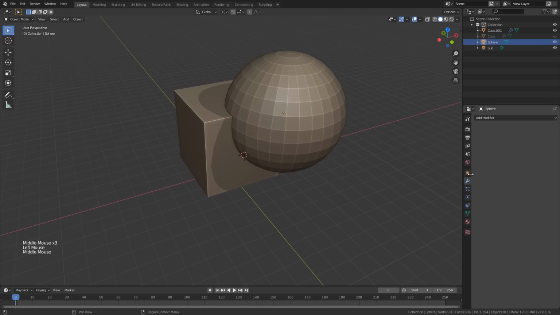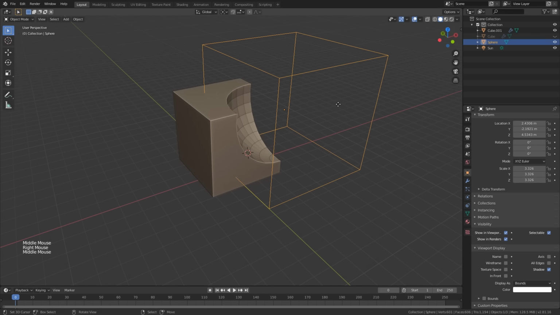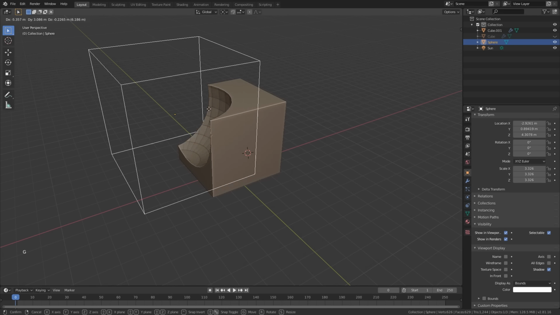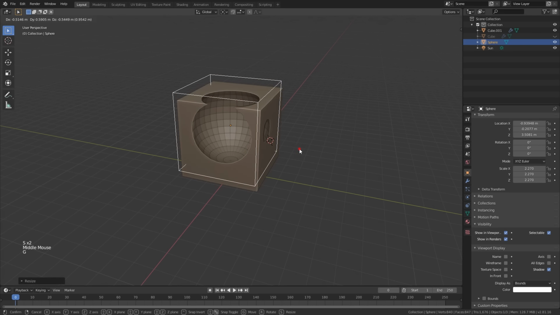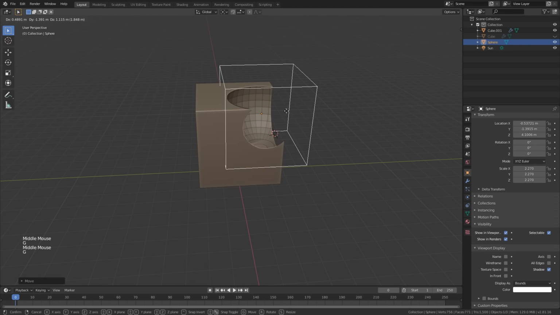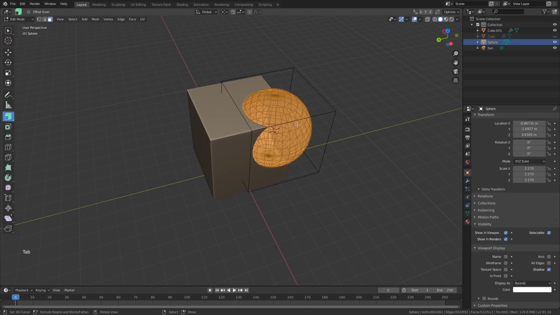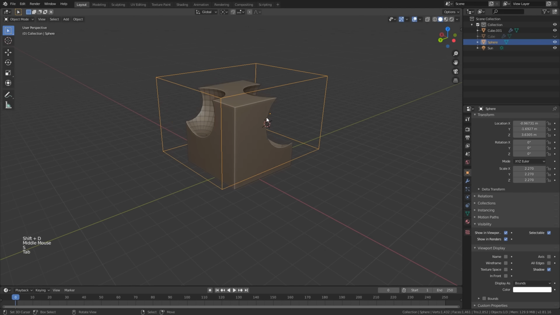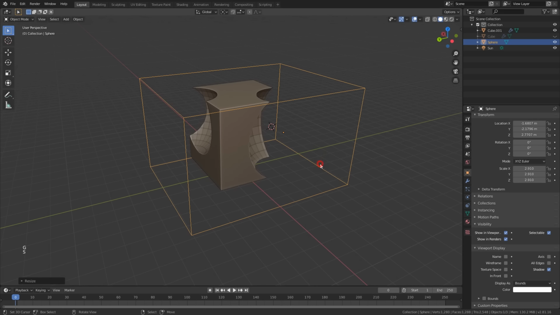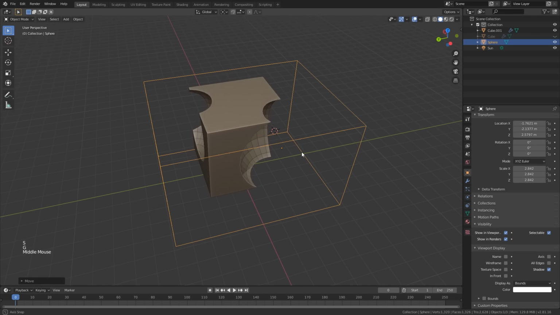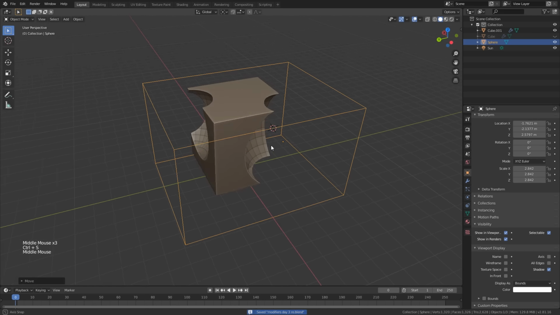If I bring this back and change the visibility of it, and in object properties I make this bounds, you can see I have this very nice Boolean effect going on over here, and it's updating interactively when I move this object, rotate it or scale it. Now I can go to edit mode, and if I make a duplicate of this, you can see there are two cutouts. Now I can combine multiple shapes and create something very interesting looking. Boolean is mostly used for hard surface modeling to create things like machines.